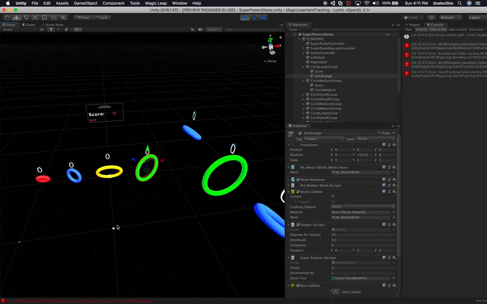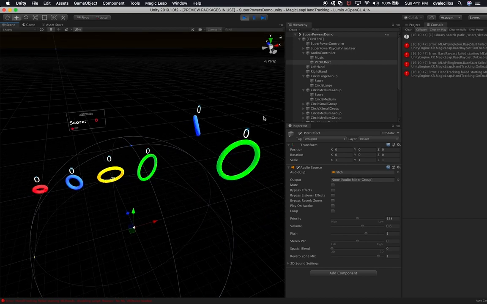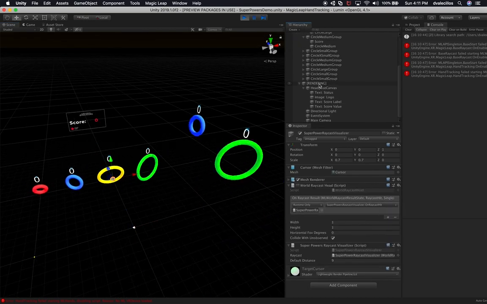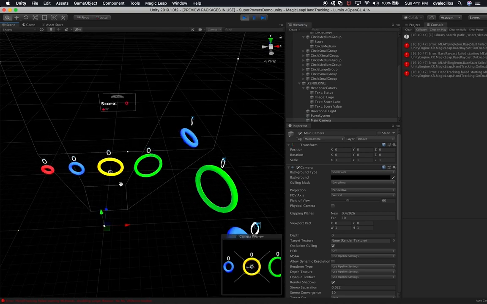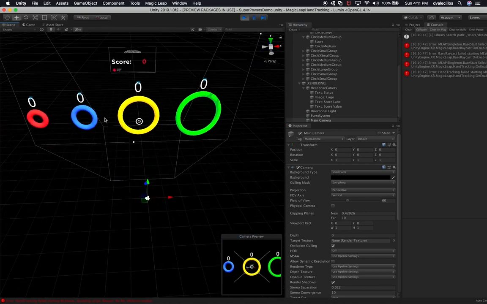We're going to be sitting right around here on the camera. Let me click on the camera so you can see where that is. This is where the camera starts. This is going to be us. And then we're going to see 4 rings right in front of us. We're going to be aiming at those. As I aim at those, I'm going to be opening my hand, and then an object is going to be spawned towards the location of this target.